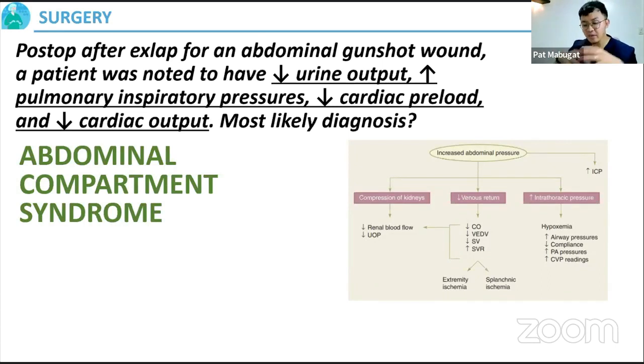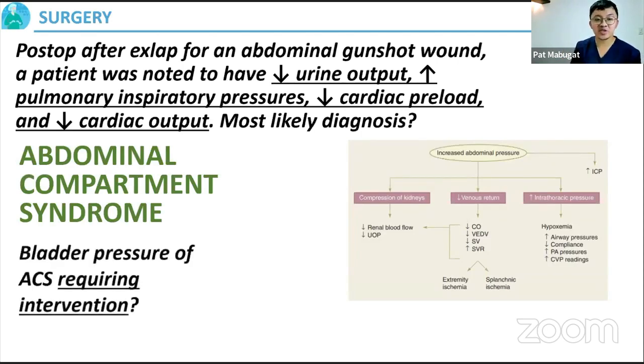Next, if the bowels get larger, they're going to push up your diaphragm. As a result, if the diaphragm is pushed up enough, the inspiratory effort of the patient will not be enough. Next, if it pushes into the great vessels at the back, especially your vena cava, you're going to get decreased cardiac preload. Blood is not going to go back to the heart immediately because the pressure there is pressing up against the IVC, right? And decreasing cardiac output.